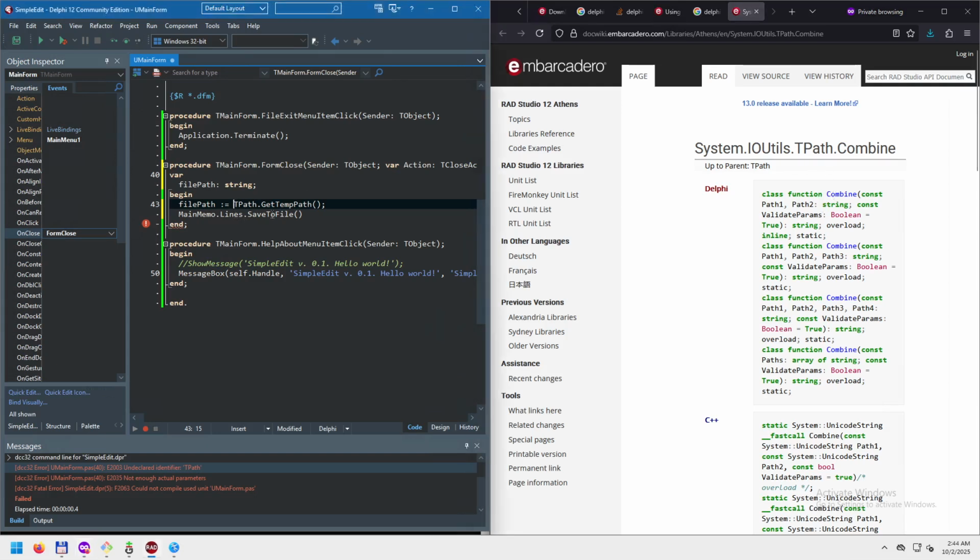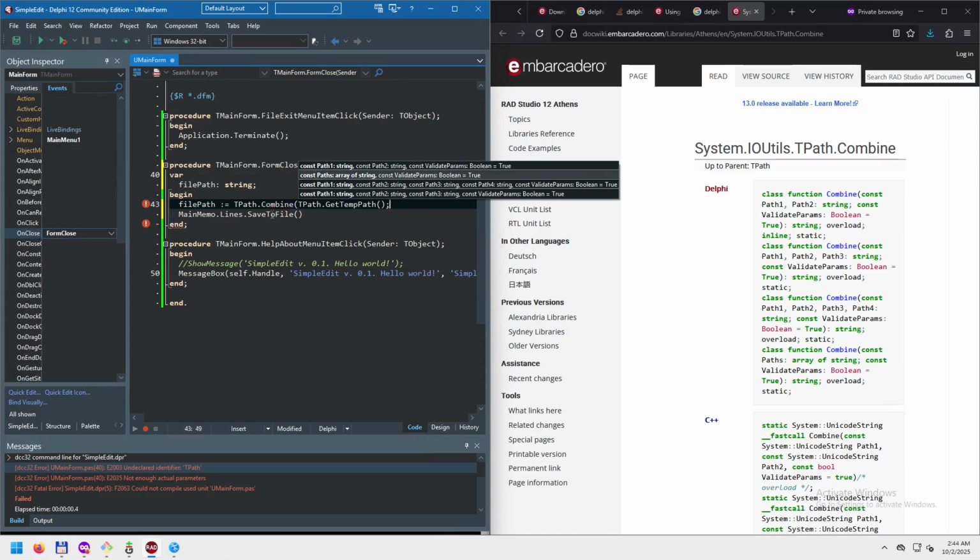So let's go TPath. If there's TPath.Combine, then I'm not sure we actually want a temporary, so a local variable, but let's do it if we start it like this. TPath.Combine.